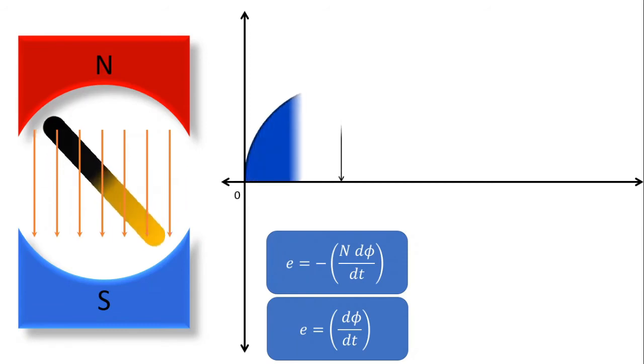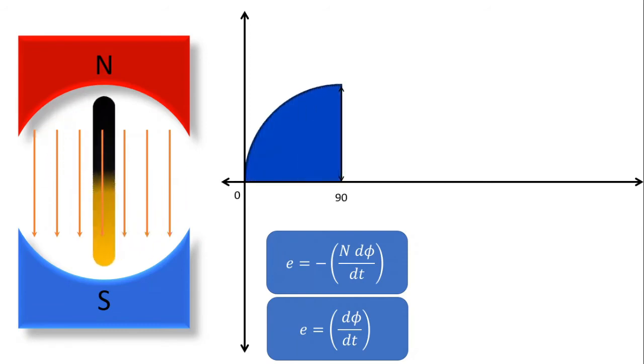Now we will move this conductor. When we move this conductor, it shifts from position number 1 to position number 2. At position number 2, its velocity is perpendicular to the magnetic lines of force. The velocity of the conductor is in this direction and the magnetic lines of force are in this direction. So the velocity is perpendicular to the magnetic lines of force, and hence maximum change of flux occurs at this position. And because of maximum change of flux, we can observe there is maximum induced EMF in this conductor at this position.